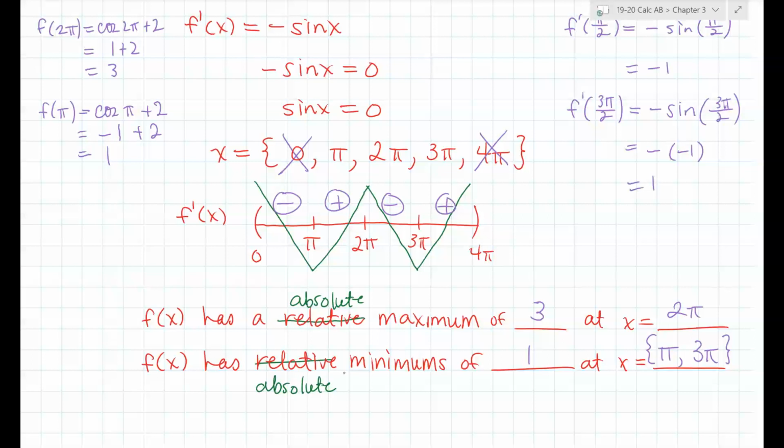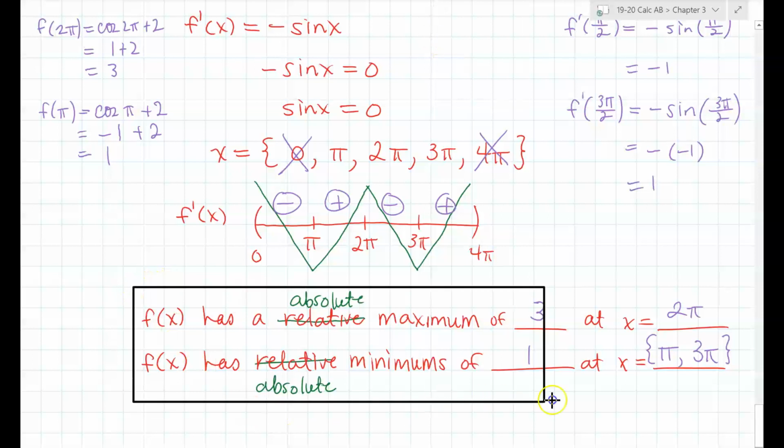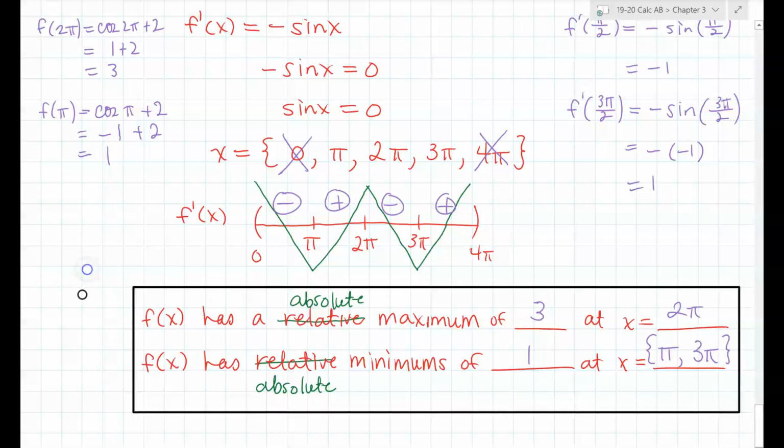Okay? So always go back and think about your answers and ask yourself, is that as high and as low as they're going to get? Because if it is, then I better change that to an absolute. Now, there's nothing wrong with calling it a relative maximum or a relative minimum, but it's more correct to call them an absolute maximum and an absolute minimum. It's like those multiple choice tests when they ask which one of these answers is the most correct one to pick? Well, calling them absolute would be more correct than calling them relative. Okay?